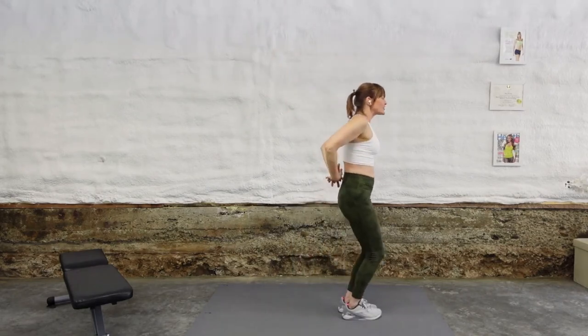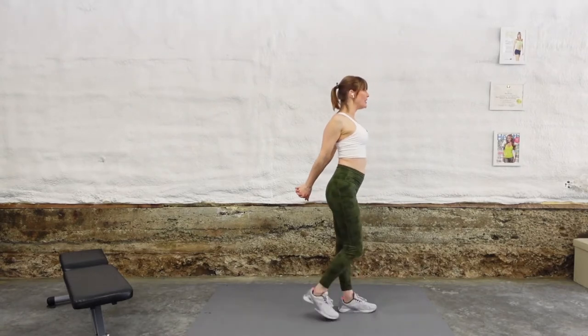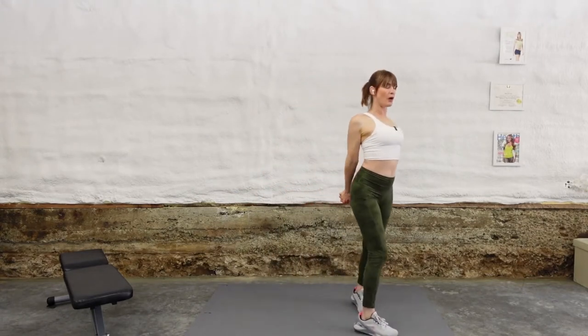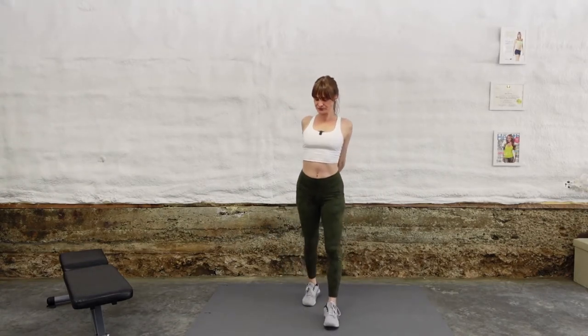Interlock your fingers. Extend your hands back and down so that your chest opens up. The whole goal here is to bring your shoulder blades towards each other, to fire up the muscles between your shoulder blades, your rhomboids, your lower traps. It also helps to really open up the chest and the shoulders for the rest of the workout.